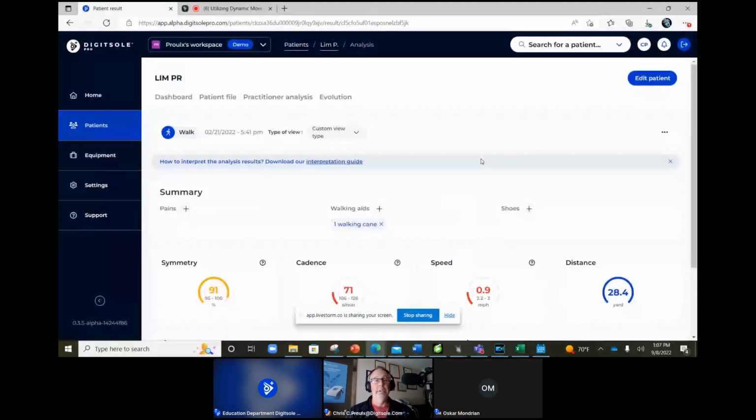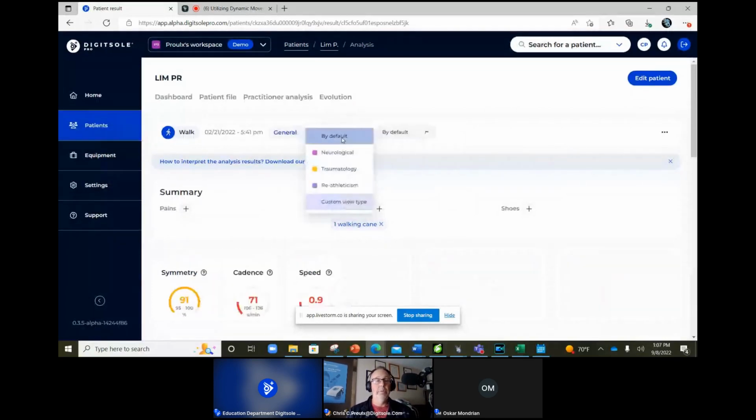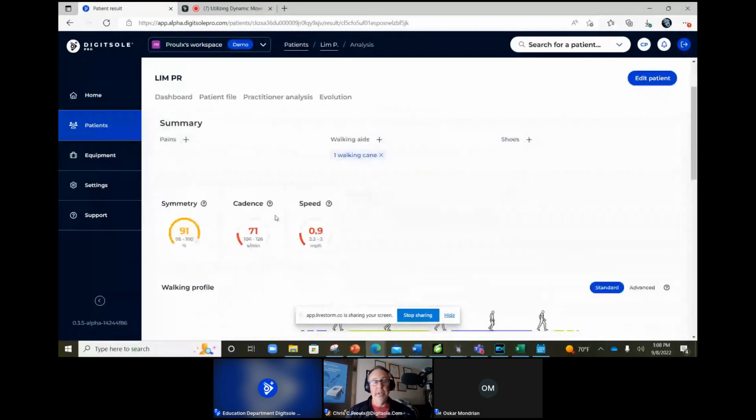So as I said, we're going to start with the default view, and the default view gives me all of this information. So first off, this is an artificial intelligence, machine learning, and deep learning algorithm that is used to generate this data. So the data is collected by your sensor.